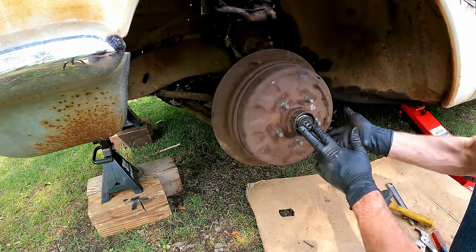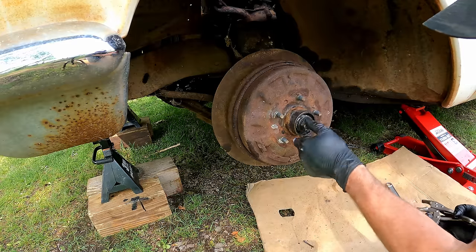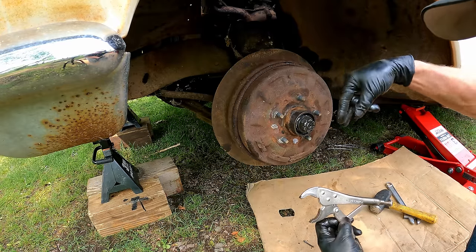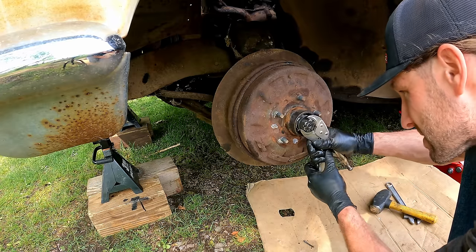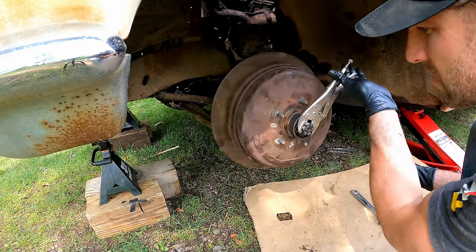I wonder if you can easily upgrade these to Timken bearings too. Definitely it would be a good idea to ditch the ball bearings. I mean, when the Timken roller bearings came out, it was like state of the art. You gotta figure a ball bearing, there's so much less contact and they wear much quicker, I suppose, versus the rollers. You get all that contact across the entire roller bearing.